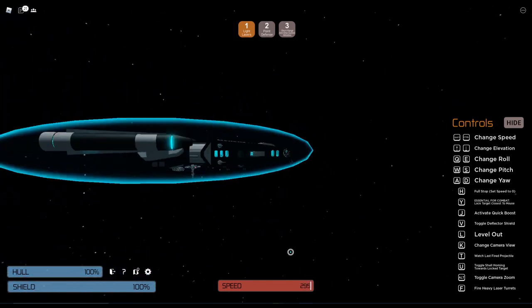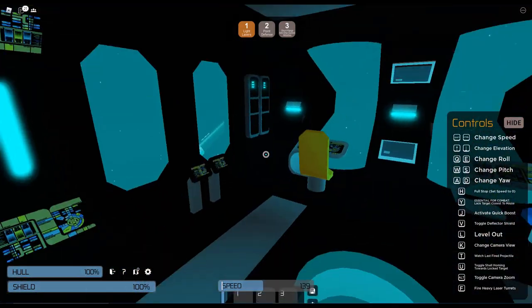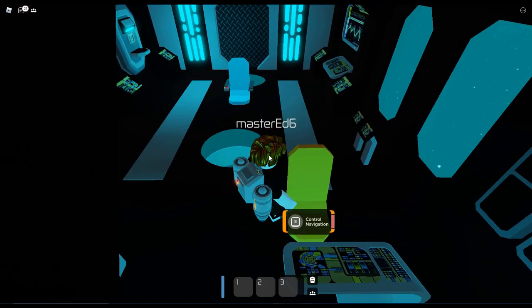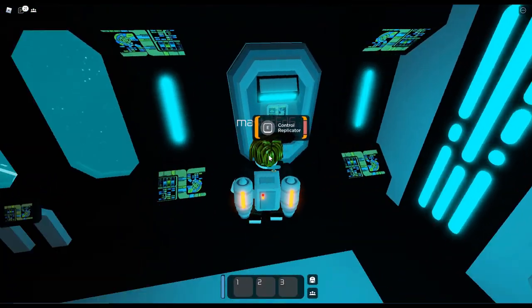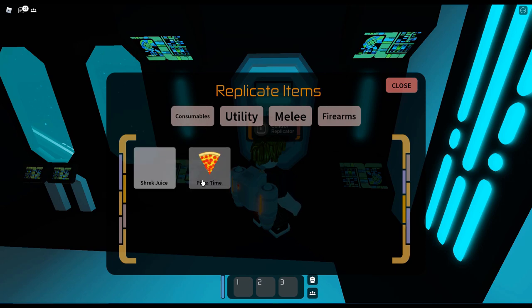But before we go on some big adventure, let's explore the inside of the ship. So there's a navigation seat. I'm guessing this controls the warp drive and stuff like that. There's the sensors. I don't really know what that does. The ship command, that's where we just were. There's a replicator. What's this do? Symbols, pizza, juice, utility, torch. That doesn't look like a torch. It looks like a flashlight, but whatever.